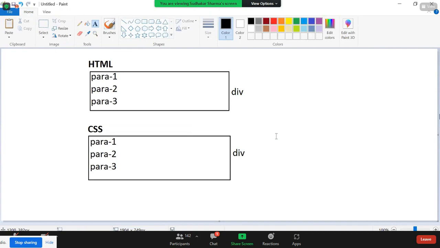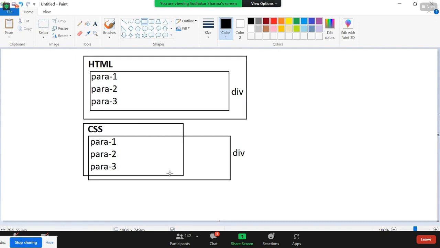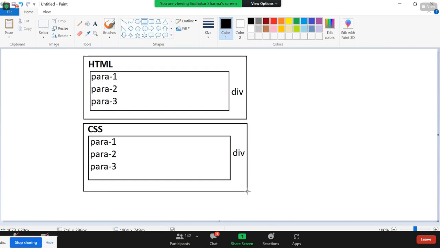Now, very important, these two topics are independent. This topic is kept in one division, and this topic is kept in another division. How many topics are present here? Two.